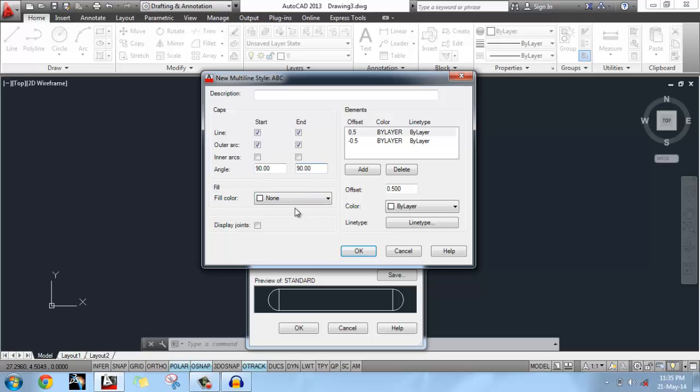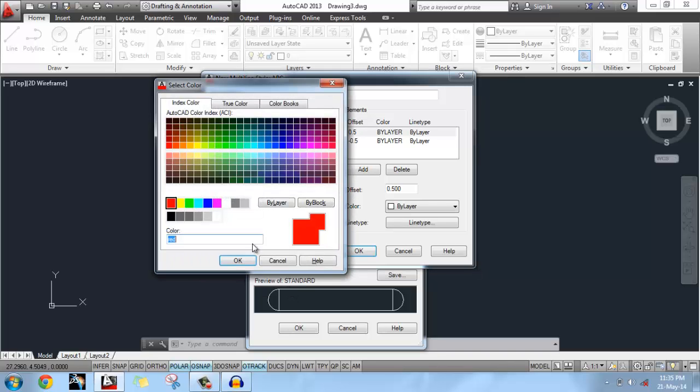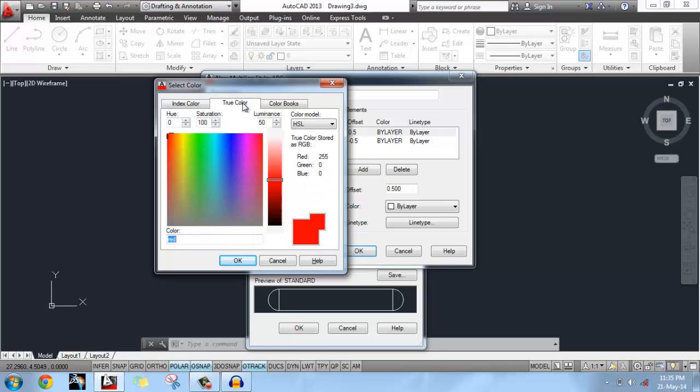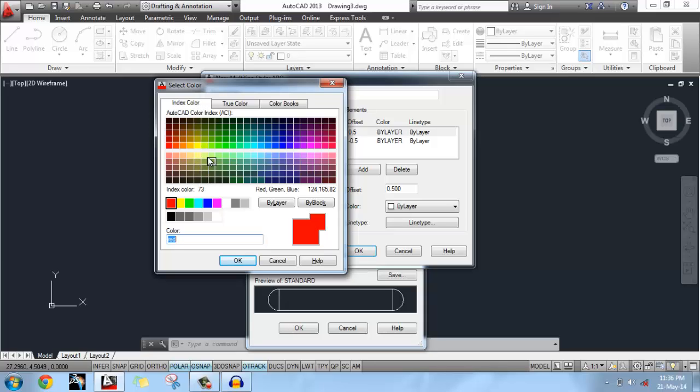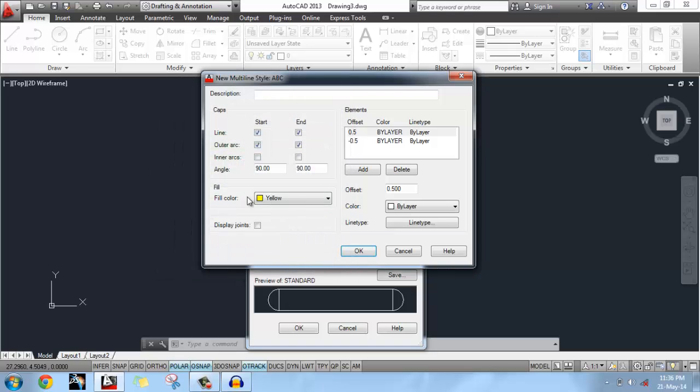Here is the fill color. This fill color is the color that is filled in between these multilines, in between these multiline boundaries. So currently we have no fill color. You can select any of the colors from here, or you can go to this swatch where you have many other options to select from a different variety of colors. For example, in this case we'll select, say, yellow as our fill color. You won't see a yellow color in this preview, but when we draw our multiline, you will observe it there.